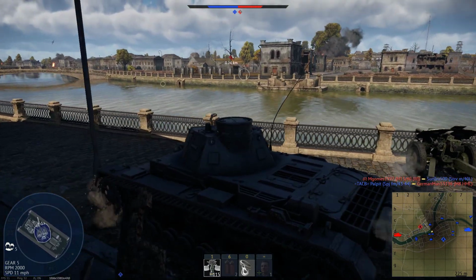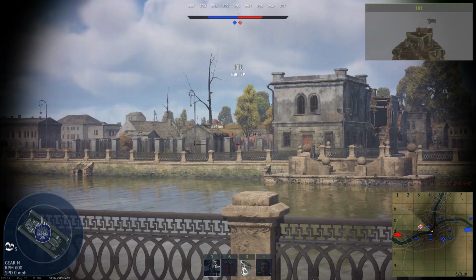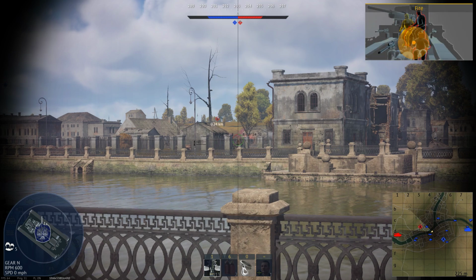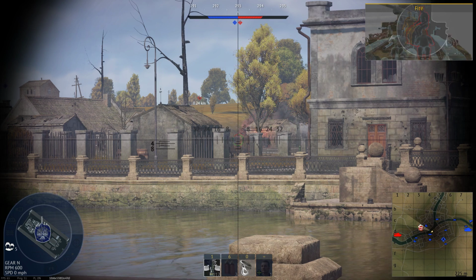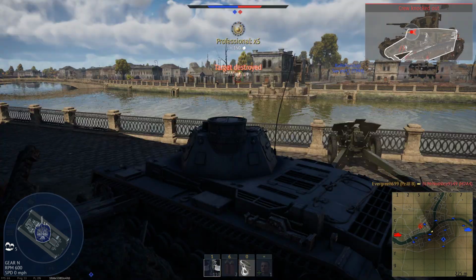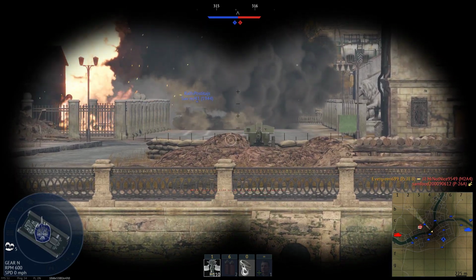Amy has air support. Oop! I see somebody. Hello. Crit. Pardon our damage. I did 10. There it goes. Enemy forces have captured a zone.